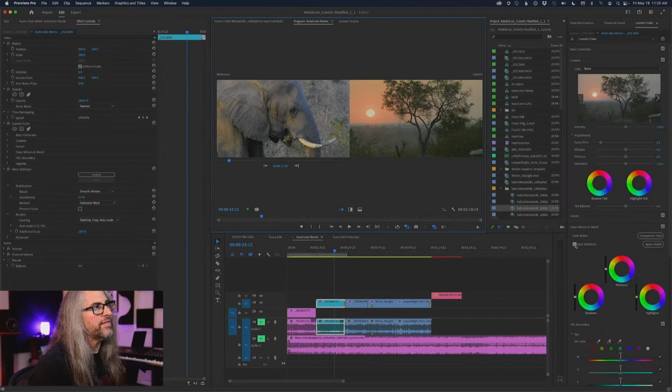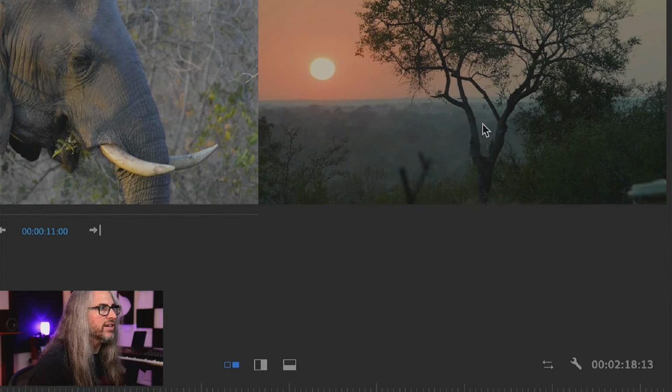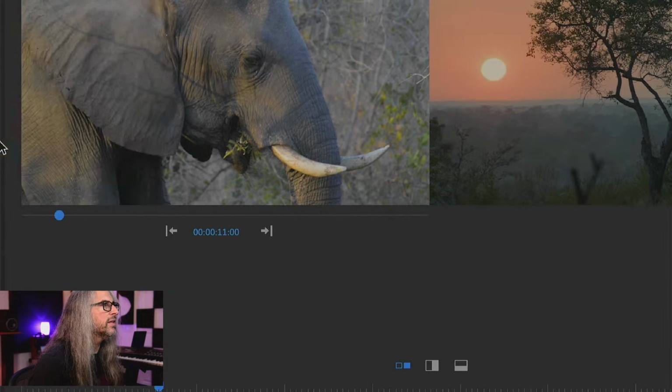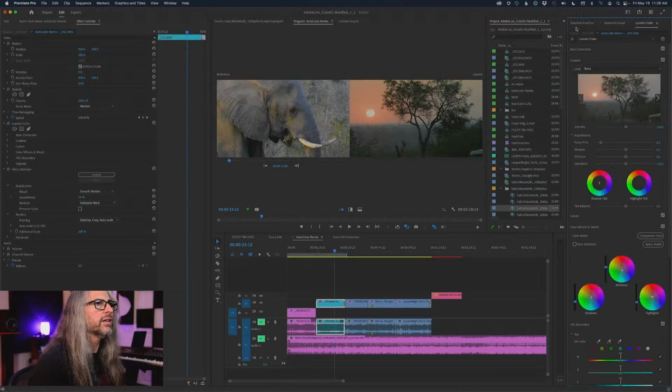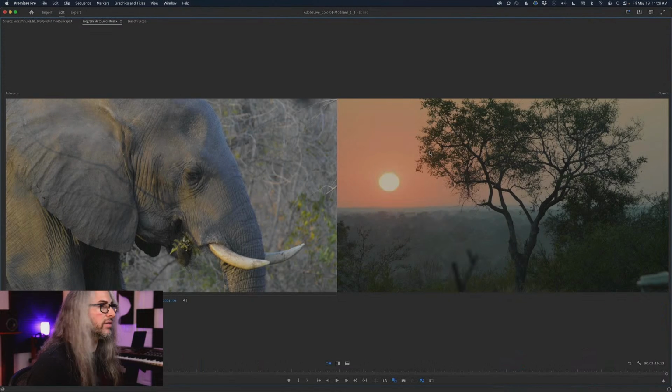So now I don't have faces. I guess technically I have animal faces, but I don't really. So I'm going to uncheck face detection here. And then I'm simply going to choose apply match. Now, I don't know how well this is going to do. We will see. It's not bad. It basically gave us a little bit more sort of shadow contrast. And if you look at the light here and the color, the tone here and the tones here, they're more similar than they were.